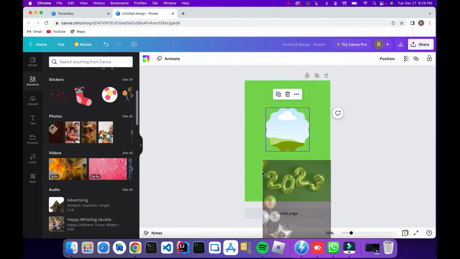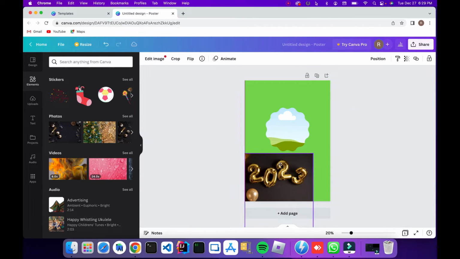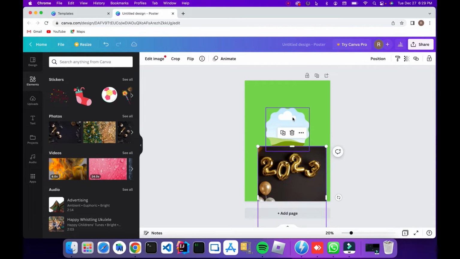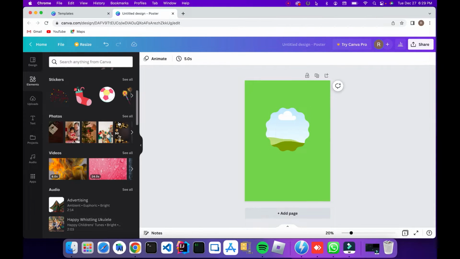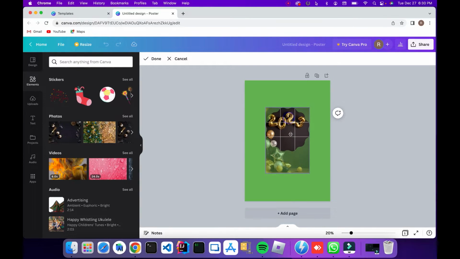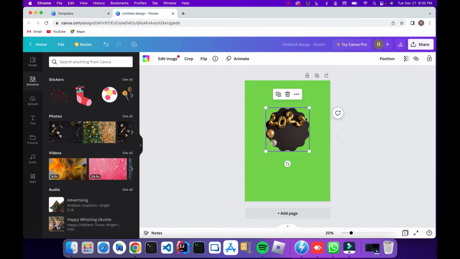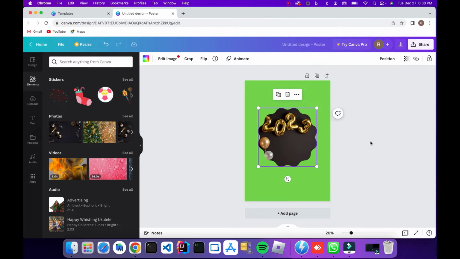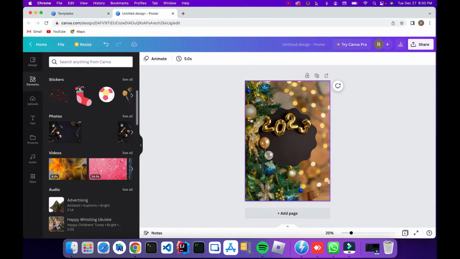I can either put the picture like this. You see, it's in a rectangular manner, all right? But I want it to be like a flower or this curly thing. I can delete this. I'll again go and get this picture and I will put it inside this. Now you can see the picture inside this little cutout. This is called masking. I can double click on it, make it come a little down. Now you see how cool this looks? I just place it in the middle. Then if I want to change the background, I can just do that.